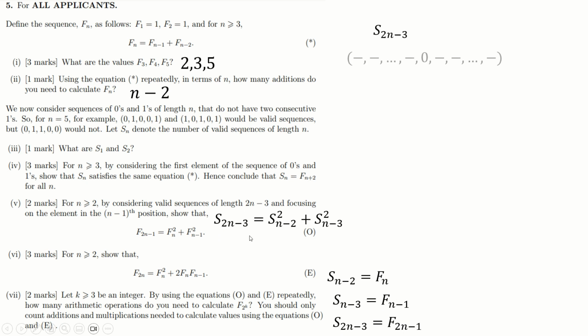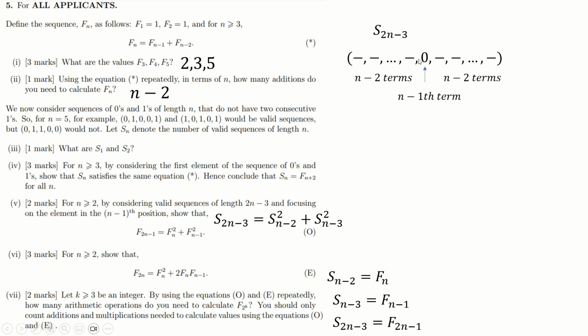So let's do that now. Let's consider sequences of 2n minus 3, and specifically they're poking us in the direction of considering the (n minus 1)th position. So if we say this is the (n minus 1)th term, that means there are n minus 2 terms to the left of it, and that means if they need to add up to have overall 2n minus 3 terms, you've got n minus 1 terms here, I think, because it's going to be n minus 2 plus this one here. So we still need another n minus 2. I think if we do this plus this, we get 2n minus 4, plus the middle one makes 2n minus 3. So this is correct here.